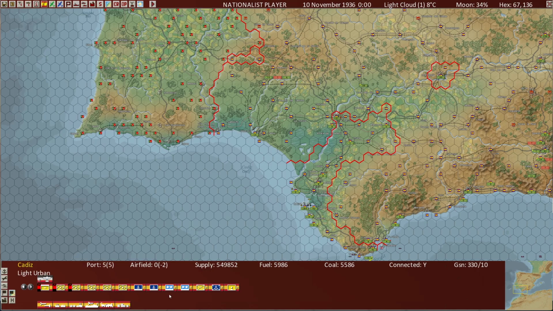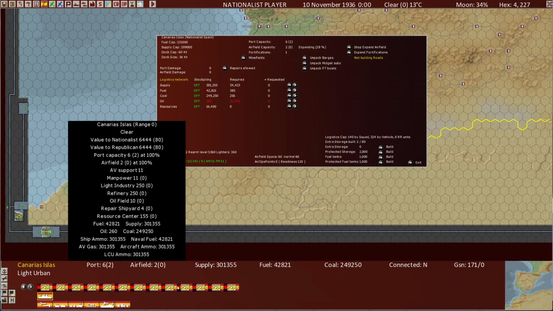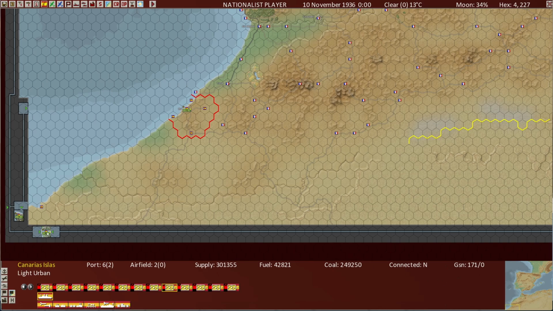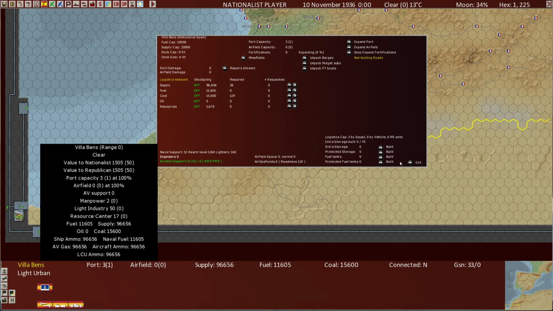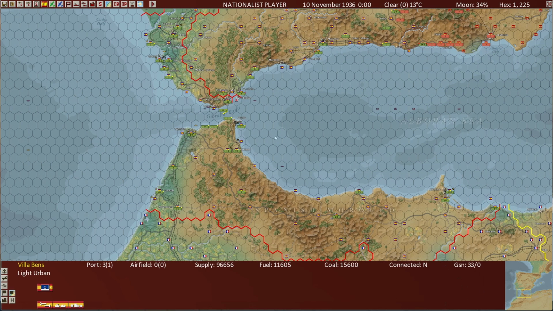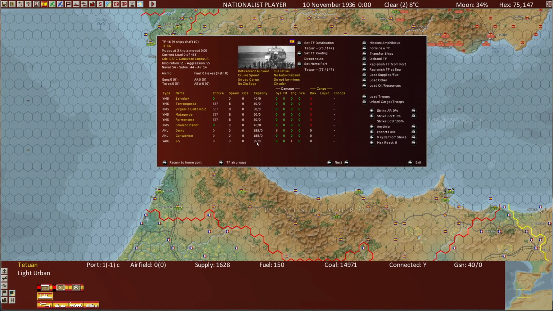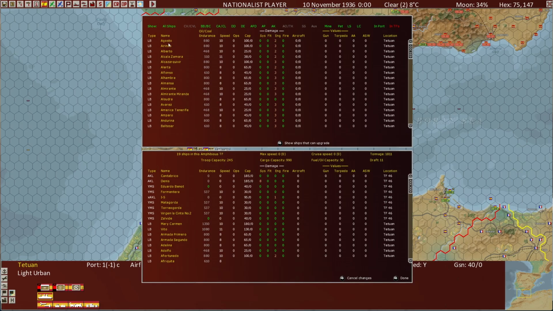Someone's made it through to Cadiz. It might be all those troops are moving out, actually. These are all the locked coastal defences for the Canaries. Villa Benz, not sure what that is. Alright, you're not the power you were. I'll load you up with landing boats, there's a little bit more capacity.